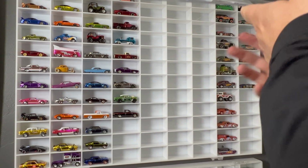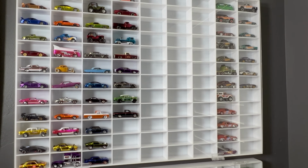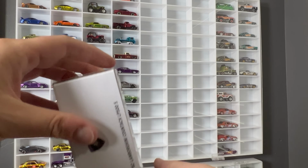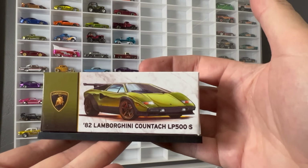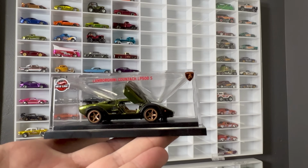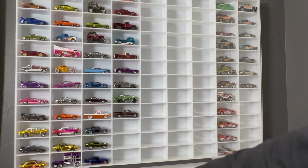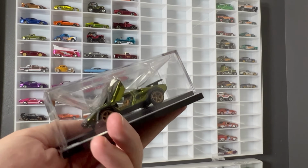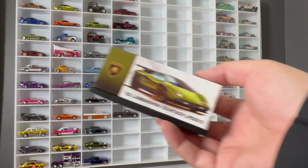There's quite a few cars coming up for sale here. Oh, that looks good. I love having it done. Quite a few cars coming up for sale soon, right? And then one of them that they sent me already because I think it's ready to go, but I don't think it's going on sale till October, and I don't know if I'm even supposed to show this, but I'm going to do it anyway. It's a Lamborghini Countach LP 500 S. I think it's been seen, but I'm just going to show this very, very quickly. There's the packaging. There's the model. And when it's time, I will take it out and add it to whatever slot it needs to go to. Since I don't know if I'm supposed to show it, we'll just keep it at that.